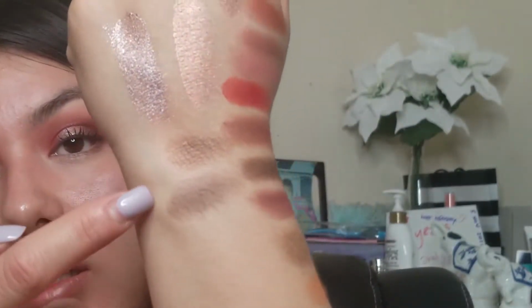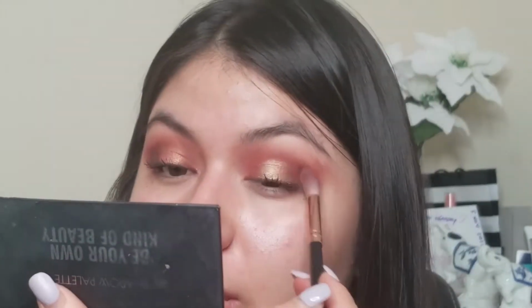I like them both. I'm just gonna take a little bit of Curry in a Hurry, which is this gold shade. I want to swatch it and see how it looks. It looks pretty, but again, with this palette, I feel like the metallics are not the best, but they're not the worst either. You guys can see it right here. They're just not super reflective, which I feel like is most of the time what we're looking for. I'm gonna take a little bit of Pumpkin Spice and pop that on the center of this one just to see what would happen. Maybe with a more glittery base, they would show up a little bit more. But if a metallic shade does not look super intense all at once, then you know what I mean.